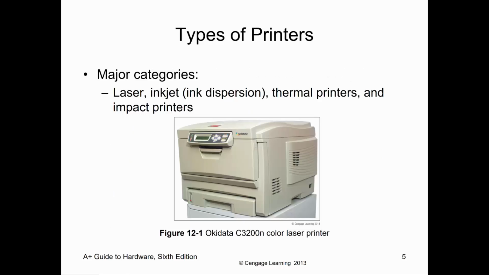So let's talk about types of printers. The major categories that we're going to be looking at are laser, inkjet, which is just ink dispersion, thermal, and impact printers. Now, by no means is this a detailed list of major printers. Like, we haven't even touched 3D printing. That's because for this exam, it's outside of this scope.